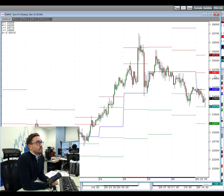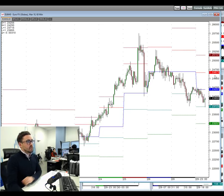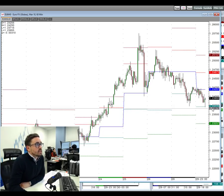But starting off here with euro dollar, which has been seen over the last couple of days, really since the Trump comment. I know we had a bit of a pullback that Friday morning, but the dollar strength has started to come back in, already up nearly 0.2% for the day. I'll be interested to see if the S1 breaks lower.